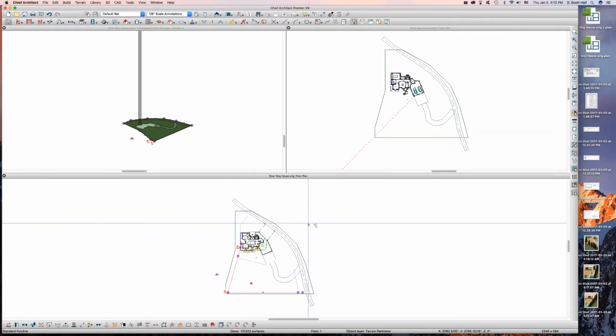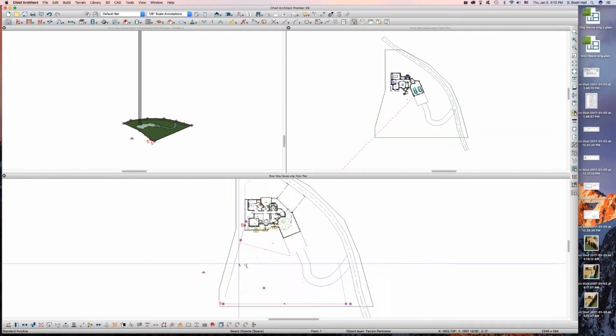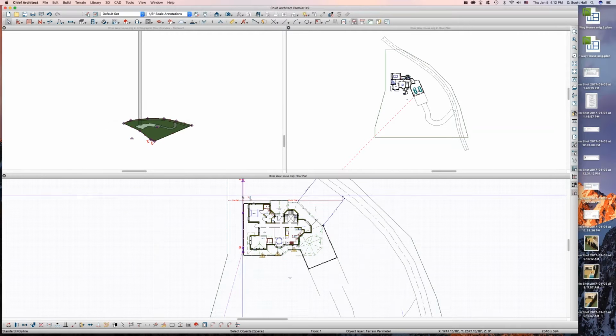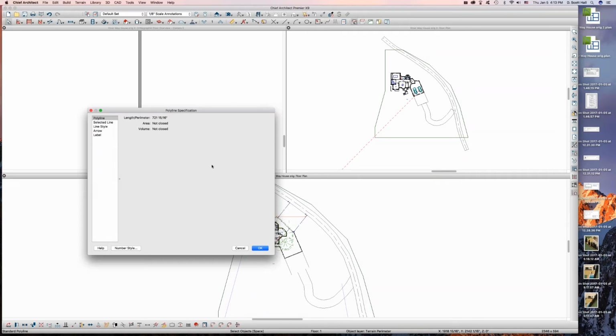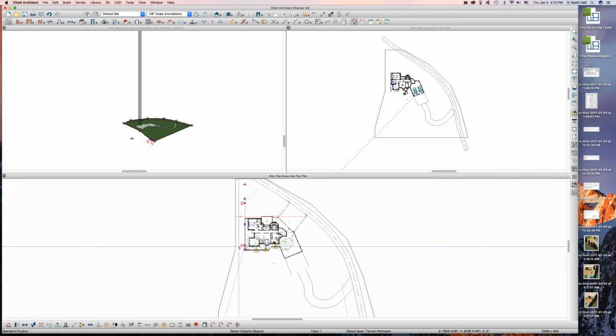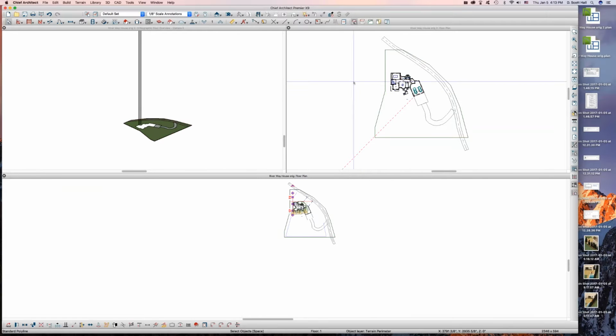UU, UU. What is it? Polyline. Oh, I thought you had a terrain in here. What's this? UU. What is that? How'd you control your slope on your? This is the original 2. This is the original.